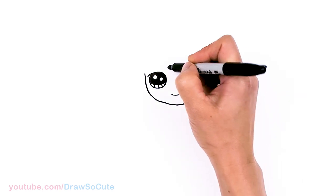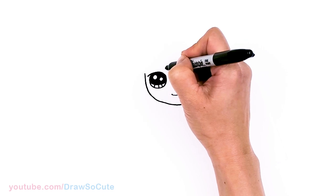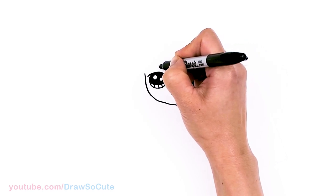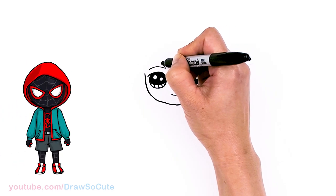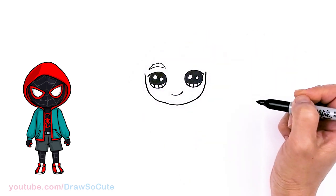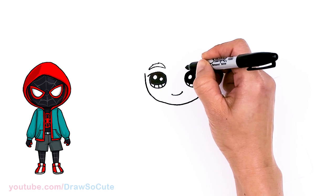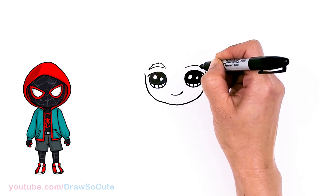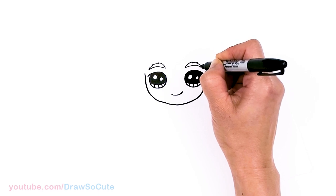And then we can go ahead and draw his brow. So let's come above his eye about right here, and I'll draw a curve right over his eye. And then I'm gonna come in here and thicken them up. So just give them a little zigzag and then connect. So same thing over here. Right here, just draw a curve right over his eye. And just thicken up a little bit, zigzag.